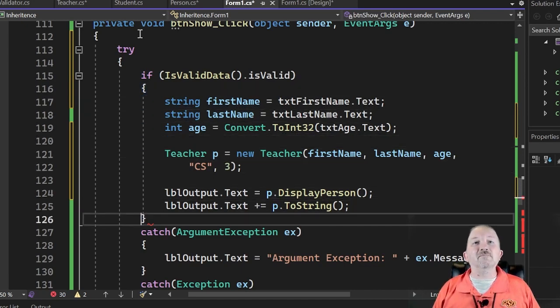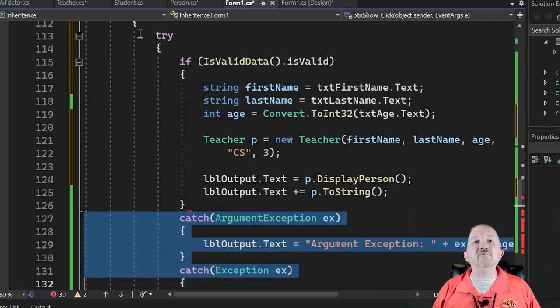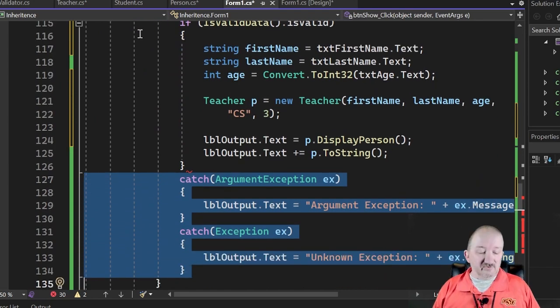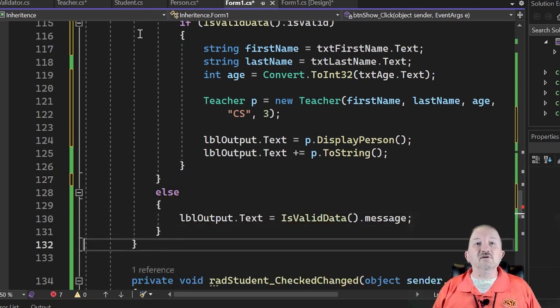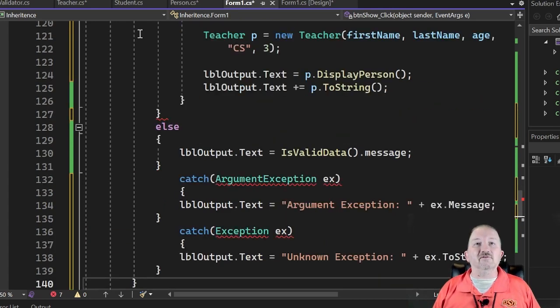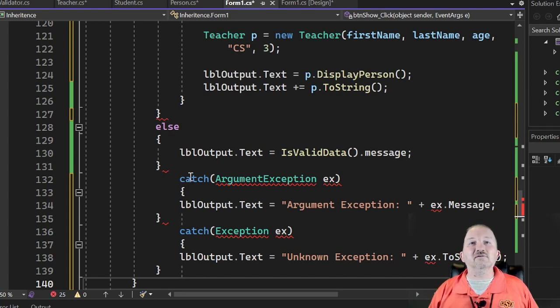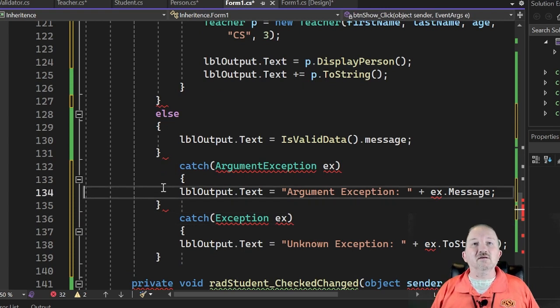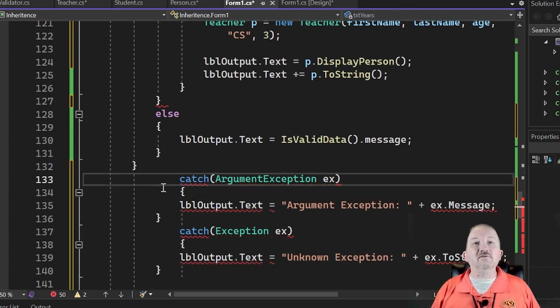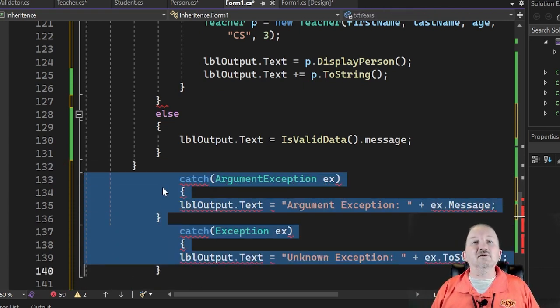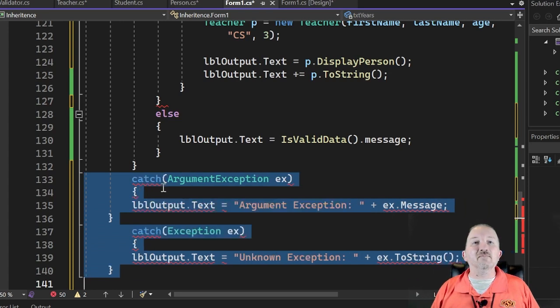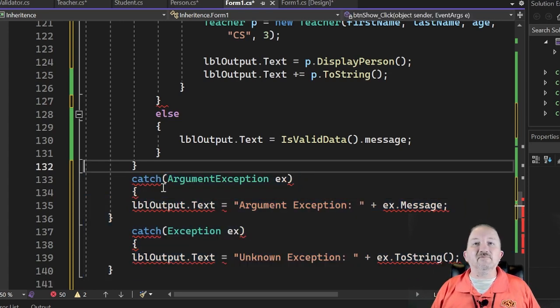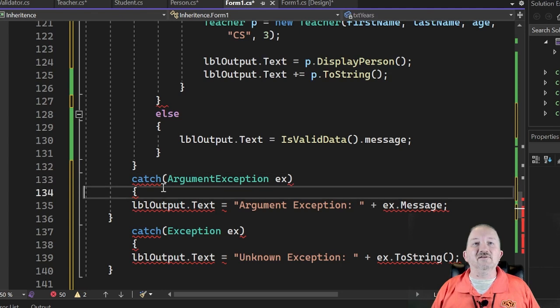And I'm going to move all my catches down here. Okay, let me see.